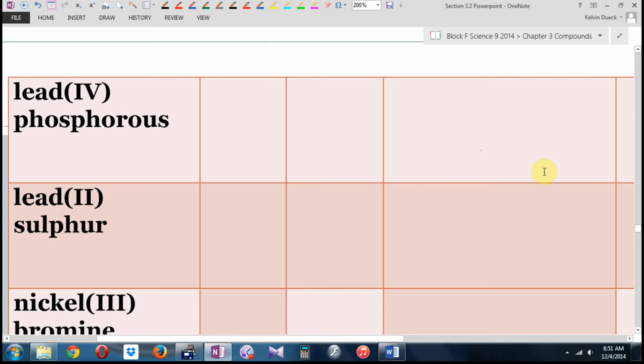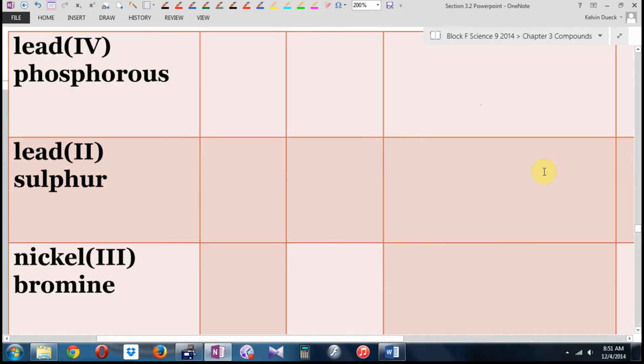You guys want to try these next 4 quickly on your own? I'm going to freeze the screen. I'll pause everything. See if you can get this on your own. Oh, IV is 4. Did I put Roman numerals on the back of your pink sheet or not? I can't remember. VI is 6. So IV is 4. V is 5. By the way, thank God we don't use Roman numerals for math. And it kind of bugs me that they use Roman numerals for this, but I'm stuck with it.